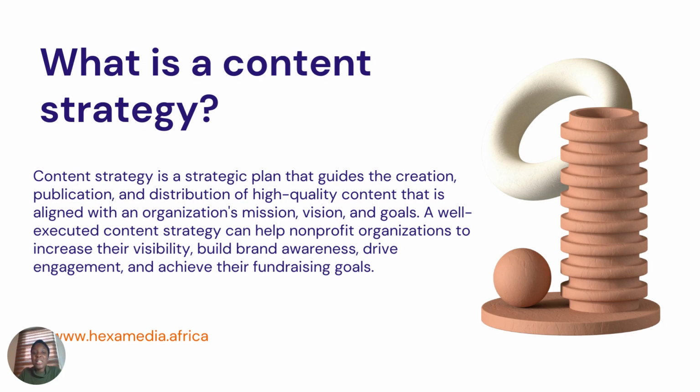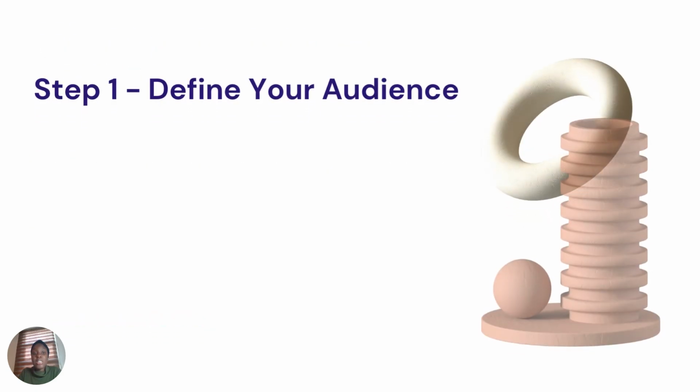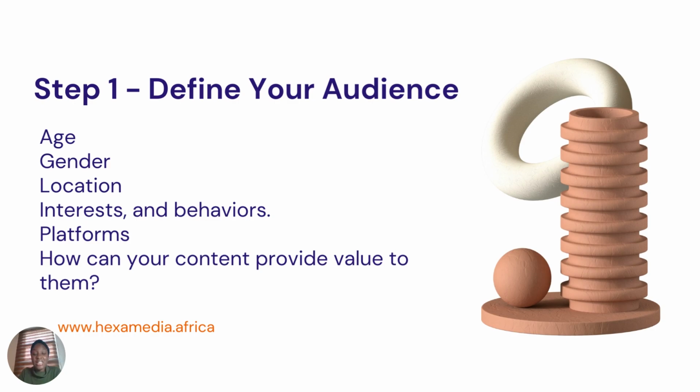So, how exactly can you create this document or come up with this strategy for your nonprofit organization? I'm going to be sharing with you in a few steps how to do this. The very first thing to do is to define your audience. So, who exactly are you trying to reach with the message, with the content that you want to be sharing across these platforms? You need to be able to identify who your target audience is, what they do, the platforms that they like to gather on or get information from, their age, their gender, location, their interests and behaviors.